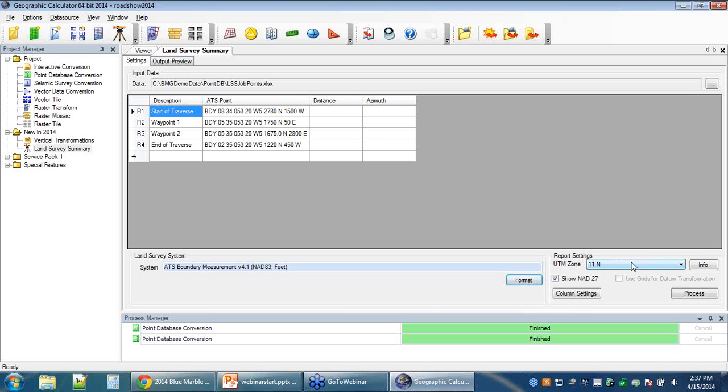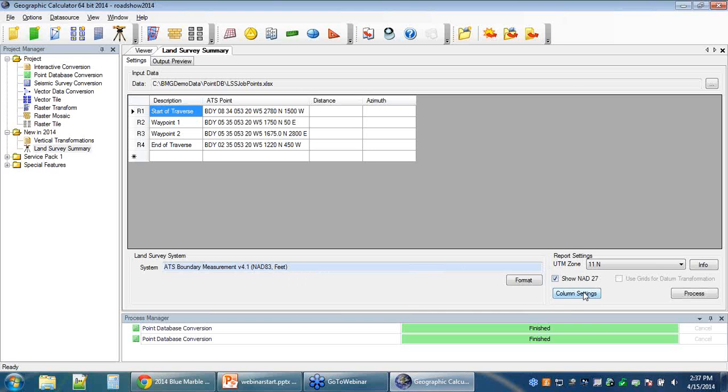Now the report itself is going to be essentially a graphical map. It will automatically calculate UTM coordinates for your ATS points. You can control the specific zone. If you're near one of the edges of those zones, you can force it into the zone you are interested in. You can also choose whether or not to show NAD27 outputs. It will automatically calculate a number of things for us here, from the UTM coordinates to NAD27 coordinates if you are in a NAD83 system.